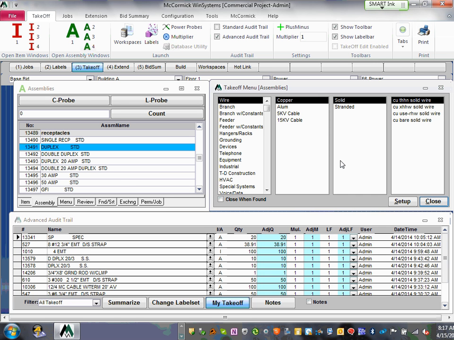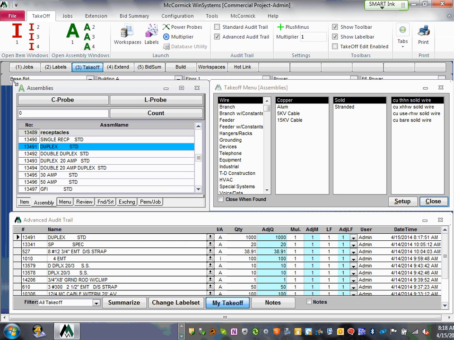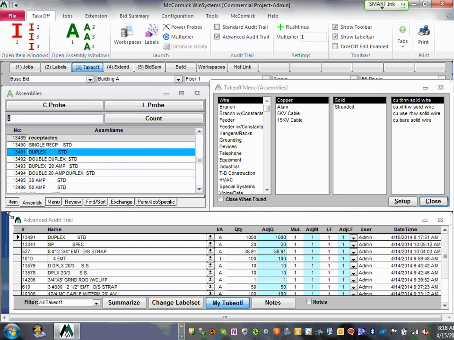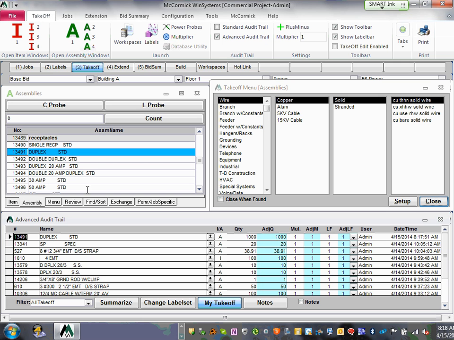Do me a favor. Go anywhere to anything and type a couple of things. Just give me a few things there. So, for example, wherever you are, here's duplex receptacle. Put like 1,000 and hit enter. Just put something there, shall we? So I can have a number. Everybody got that one, guys? Put a number, anything, so I can see it. Okay. Now, Karen, we're good?